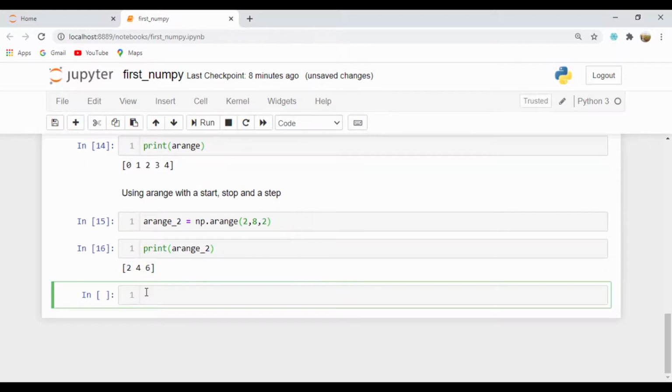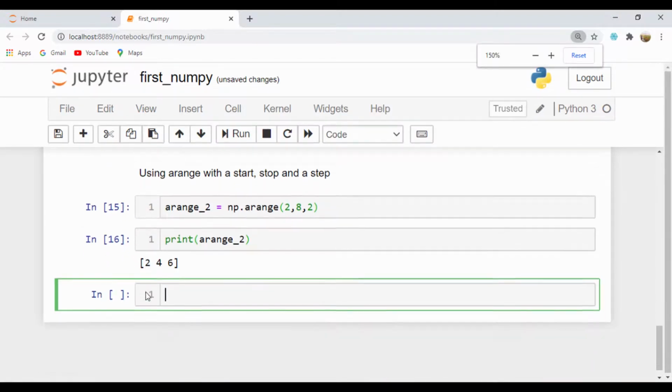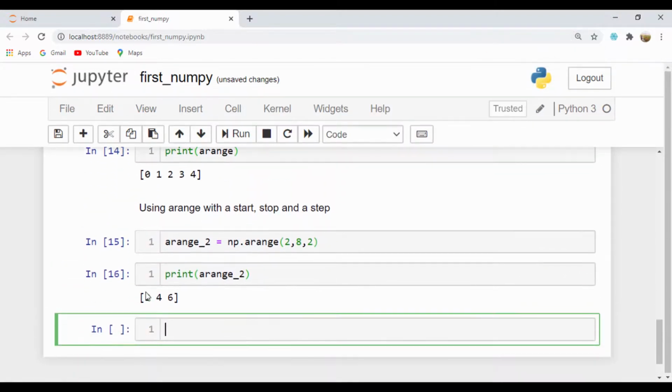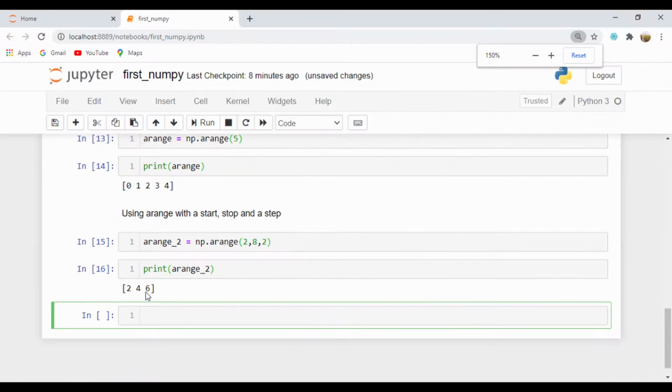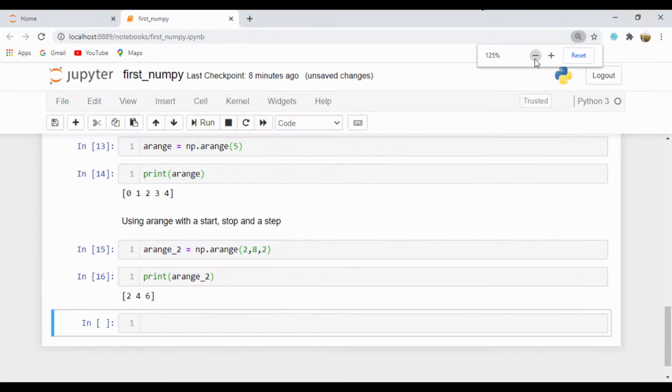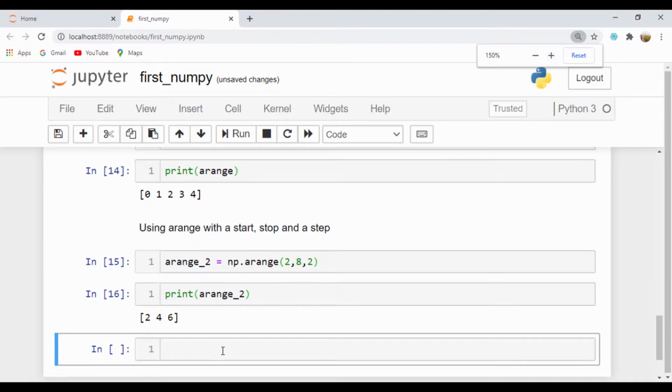And I think this is kind of small, so let me just go ahead and increase that zoom a bit. I just use Control and plus because this is a Jupyter Notebook that runs on a web server, and when you hold Control and plus on a Windows system, you increase your zoom size, and when you use Control and minus, you decrease it. Basically, I'm holding Control plus, and you can actually see it from right here, right? So we can zoom in and zoom out. So I just want to zoom in so we can actually see that.